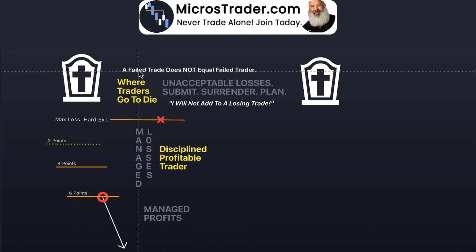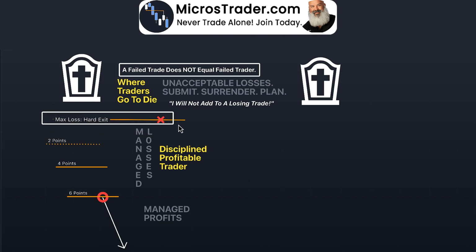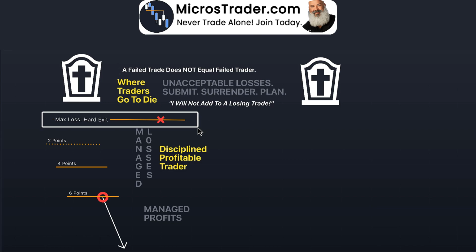One thing to note, a failed trade does not equal a failed trader. If you have a high probability system, you can take this acceptable loss that just makes you go, oh well, no big deal. It happens. The size of this loss needs to be where you go, oh well, whatever, no big deal. There's another high probability trade around the corner. If this loss size causes you to freak out in any way, it's too big. You don't need to be taking that trade with that amount of leverage with the stop that far away.